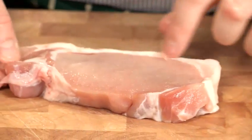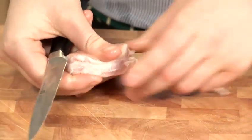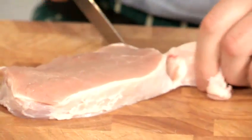So the first thing to do is to get my pork ready. I'm going to be using a pork loin. What I want is just the eye of the pork loin. I'm going to take off the fat and these other small bits of pork at the side. Now, don't throw them away, keep them. You could use them for a stock or you could feed them to your dog, but don't waste them.